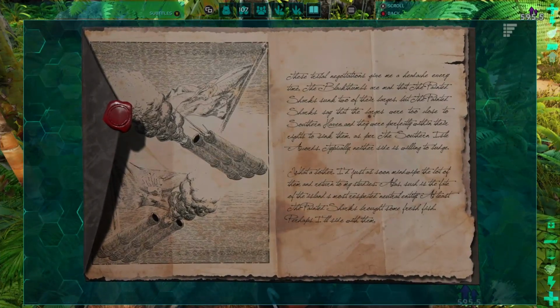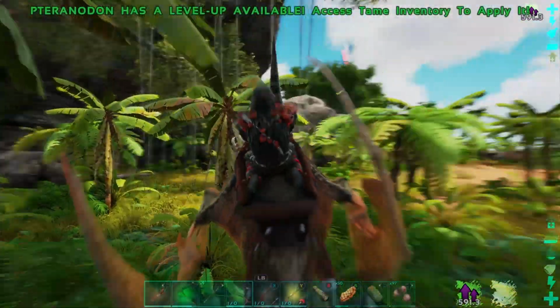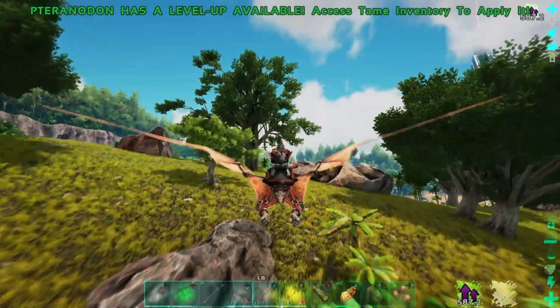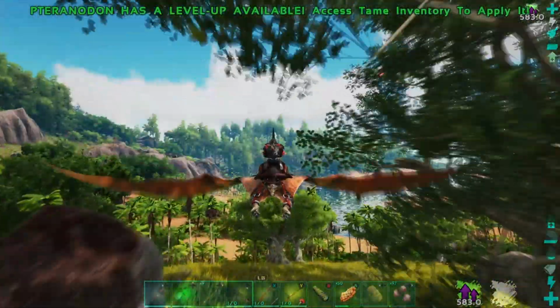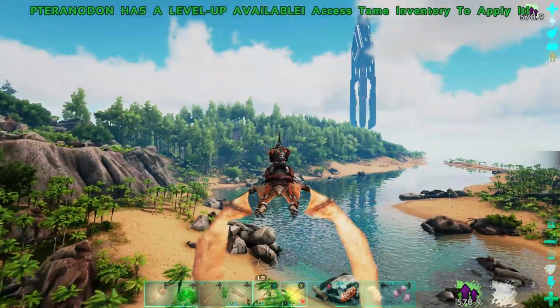Oh, it looks like a Rockwell note. Yeah, it looks like a Rockwell note. I think that is. Yes, it's a Rockwell note. Sweet. Okay, so Pteranodon already has some levels, but that's okay. I know there's one a little bit this way, too, and then a couple up that way. So I think we're going to probably get about a total of 4, which should be more than enough for us. But we'll see how this goes.